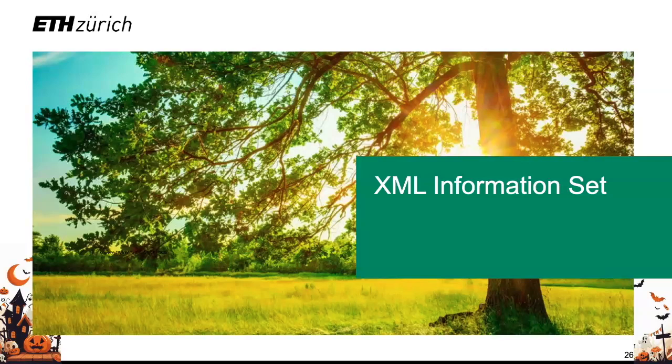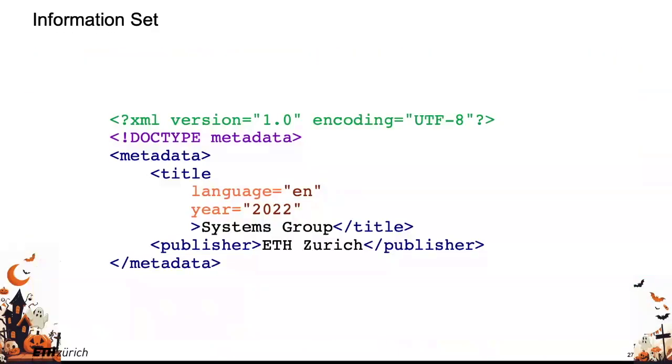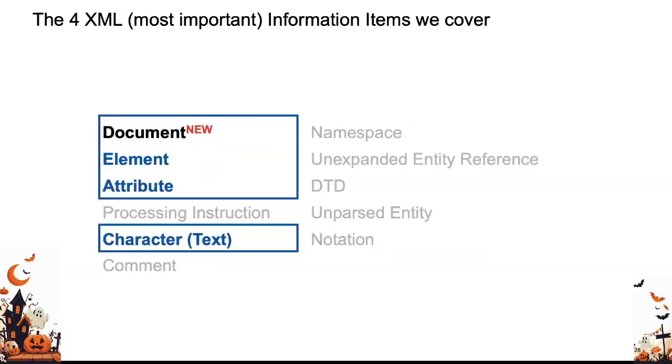So now let me dive into the XML information set. What is it? It is a standard for the memory representation of XML called the XML information set. So the idea, it's about drawing the tree. We take a document right here, for example, that is an XML document. It parses, right? It is well formed, so you can parse it.